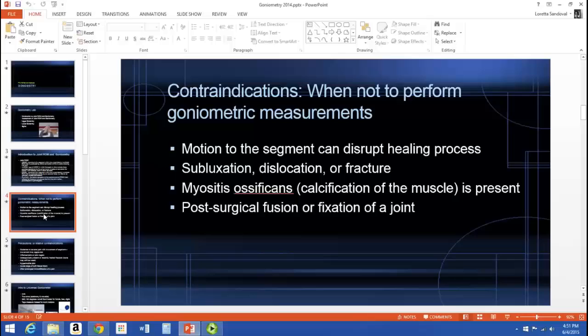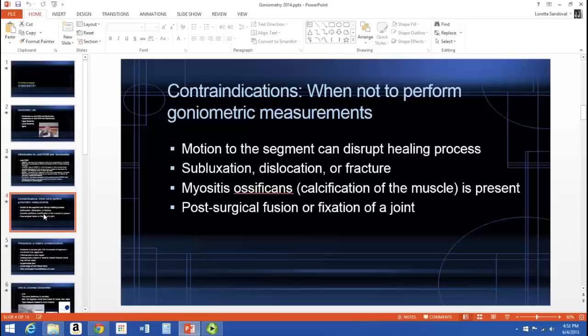A good example of this might be someone has a proximal humeral fracture. They can't really cast that type of fracture, so they will put someone in a sling to immobilize them until the bone is healing. So we're not really going to do passive range of motion on their shoulder because that can disrupt the healing process. We can do it on joints distal to the shoulder as long as we keep that part still.